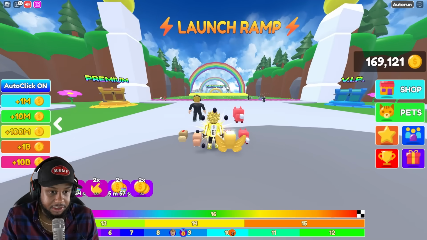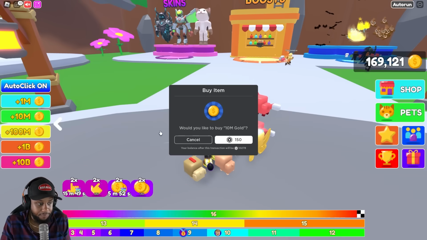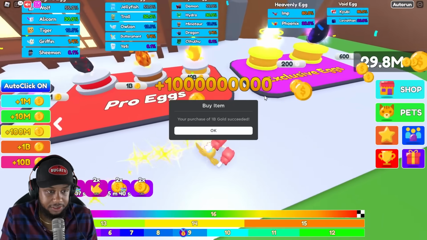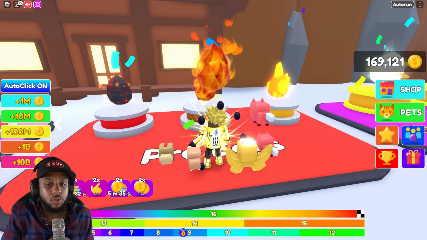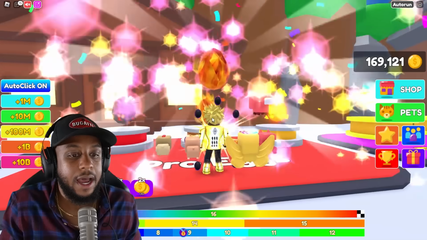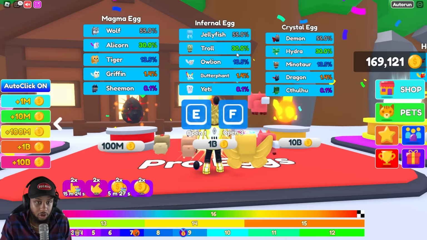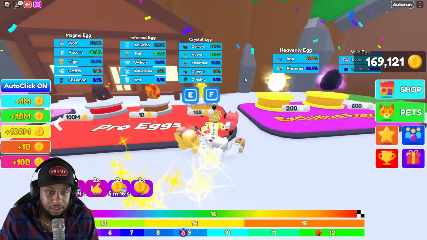Bro, I feel like I should just get like 10 million coins. Wait, the gold is not even that much. Look, 150 Robux. We might as well get a billion. Yo, let's just rock out with our billion. And then let's go over here and 1 billion right here. What we got? We got the owl lion. 13% chance of getting it. Gives us 6,750. Oh, wow.